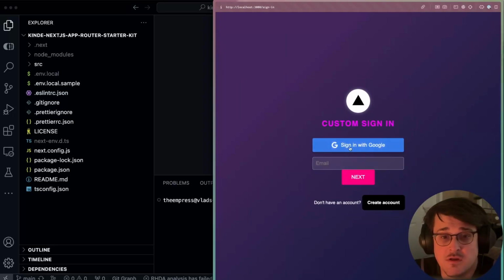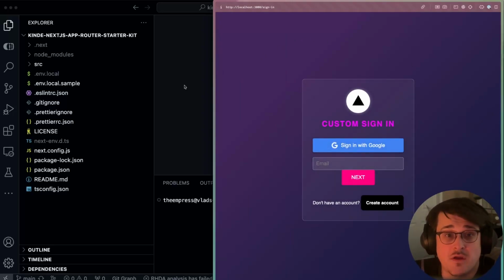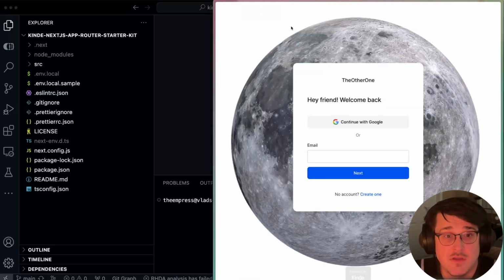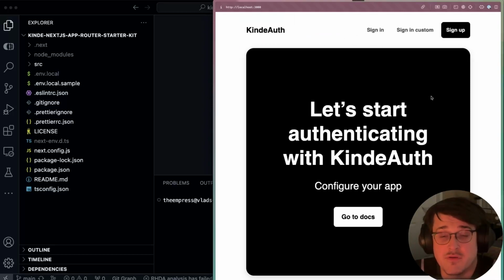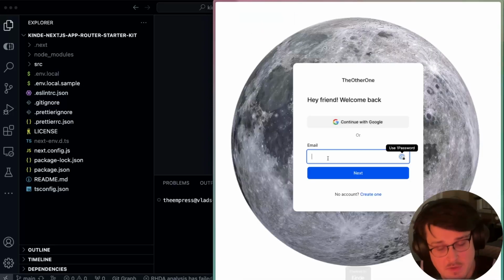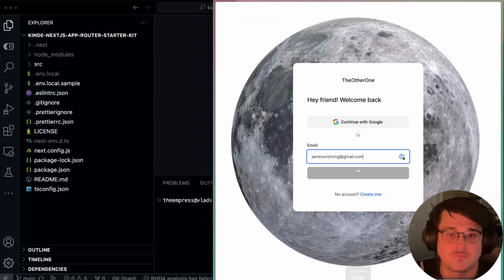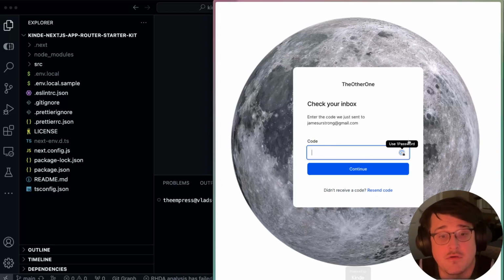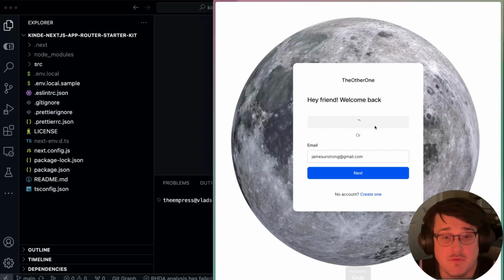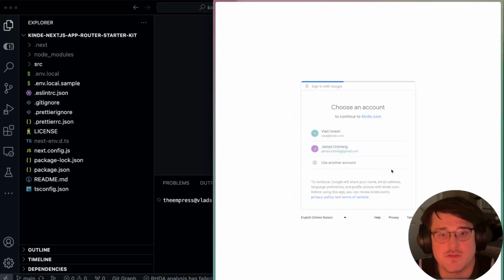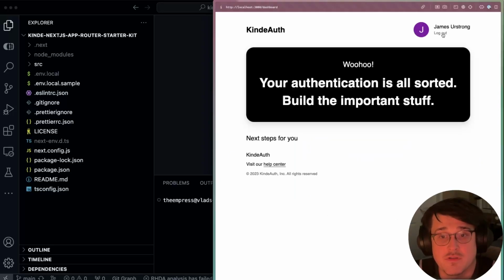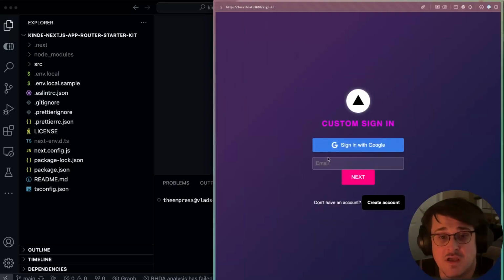These are fully rendered components, and all of these will work exactly the same way as they would with Kinde. So here, I go back and press the custom sign-in button. I'm able to enter my email address and go into my 2FA flow. Here I get an email. I can put my code here to sign in with 2FA, or I can just use an external SSO provider and log in that way.